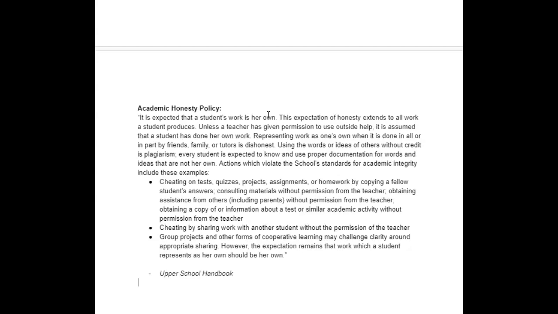Cheating looks like one student did a whole bunch of work on their paper and another student decided to make a copy of that. That's not collaboration. That's actually taking credit for somebody else's work that is not your own, and that has serious consequences. So please be aware of the difference between those two. Again, I hope that this is never an issue in my class, but if it is, here's what the handbook has to say about that.